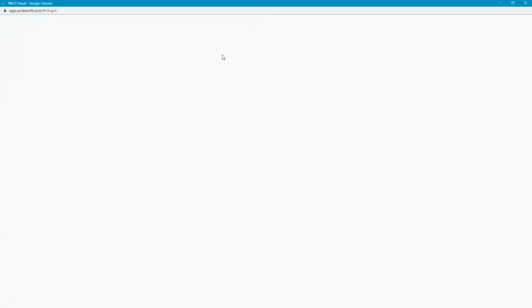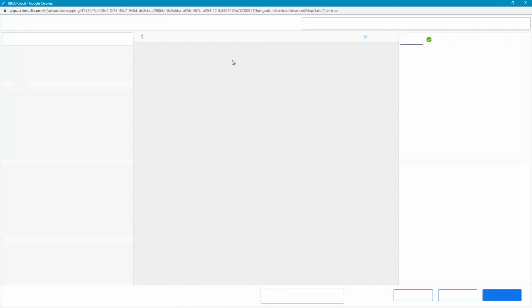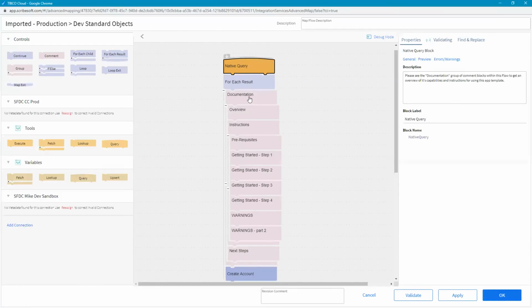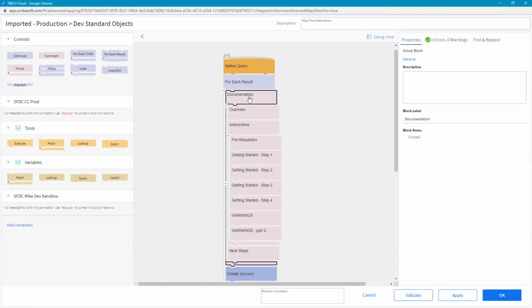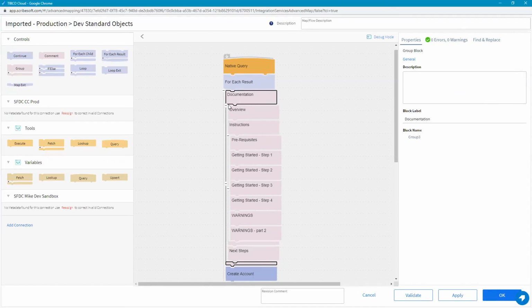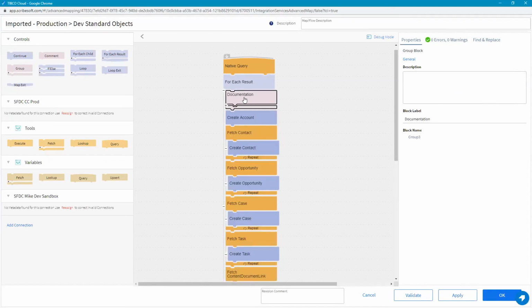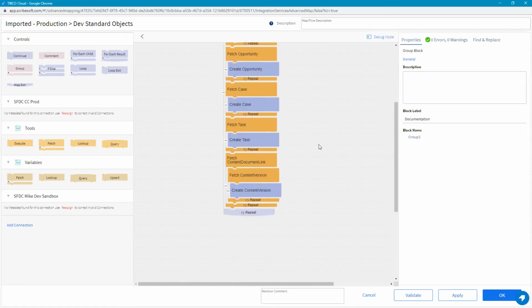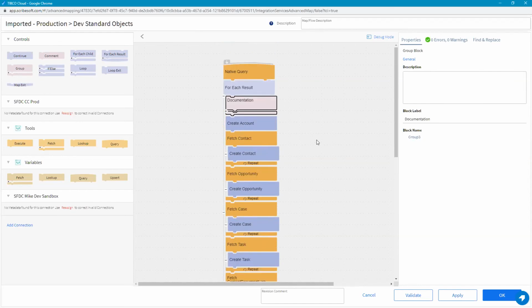All right. What I like about this one is that it has some built-in documentation here. Each one of these they've put through, and they put the documentation directly into the map. This is a good little trick you can use, putting in these comment blocks. Basically coding 101, right? A bunch of comment blocks, and now you can see how all this works. It's going to query from one Salesforce system and then push it to another.